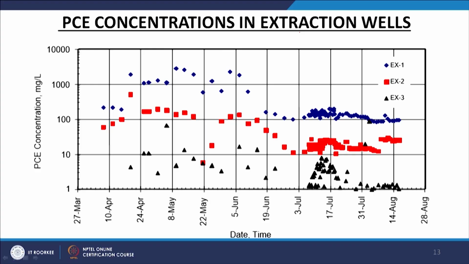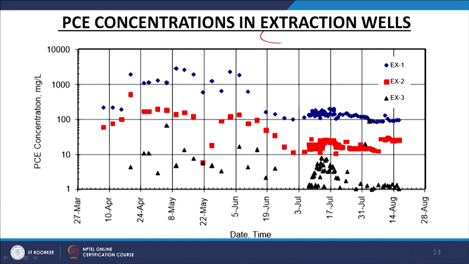Moving on, PCE concentrations in the extraction wells. Before we go further, let's understand what we are doing now. We looked at different monitoring wells and how the concentration changed. Typically it decreased. Why is that? You have the surfactant being pumped in, and over time the concentration would be removed. The surfactant acts as a media or phase into which this hydrophobic PCE can be transformed. The PCE that was earlier in the form of just PCE, or dissolved in water, or adsorbed in soil, is now in the micelle phase in the surfactant. That's something to keep in mind.